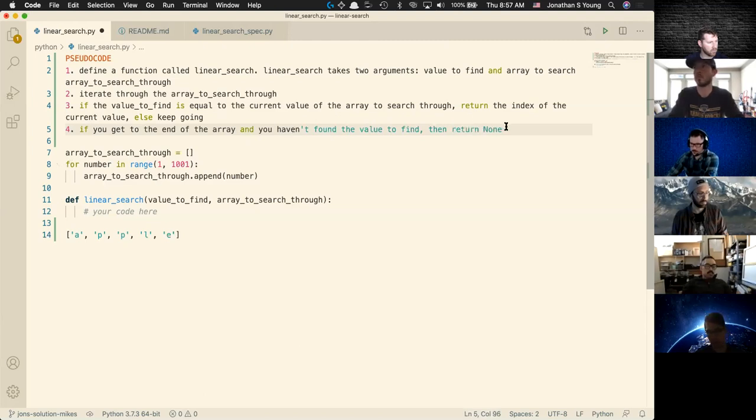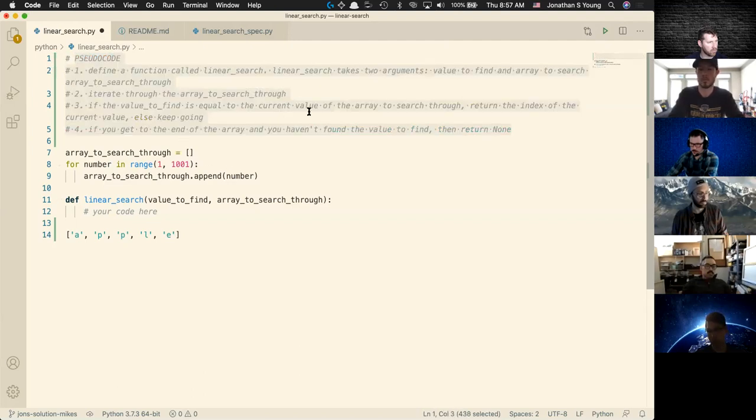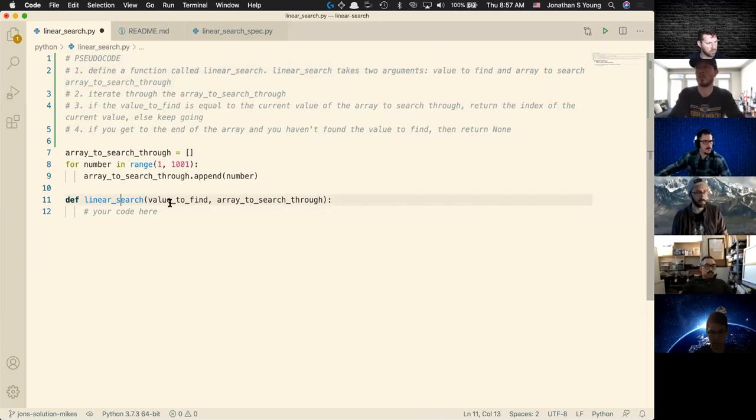The idea here is I want to spend as much time as possible writing the pseudocode so that I spend less time writing the actual code later. Now that I've written out all this pseudocode and commented it out, we're just executing on the steps that we spent a lot of time writing ahead of time. I didn't spend a lot of time on the pseudocode steps because I want to get to Roman numerals, since that's the more challenging one. So number 1, define a function called linear search. Done. Linear search takes two arguments, the value to find and the array to search through.